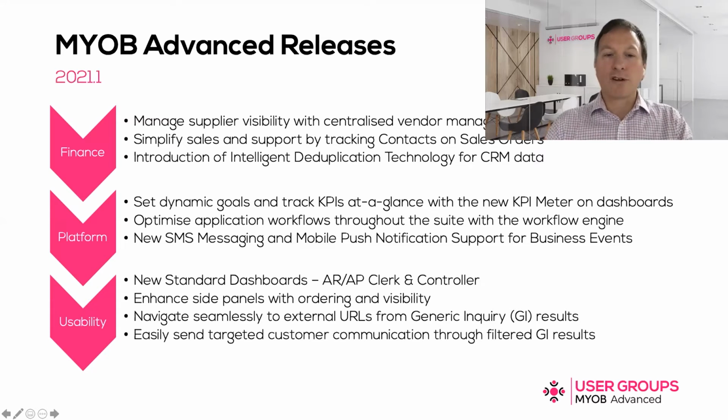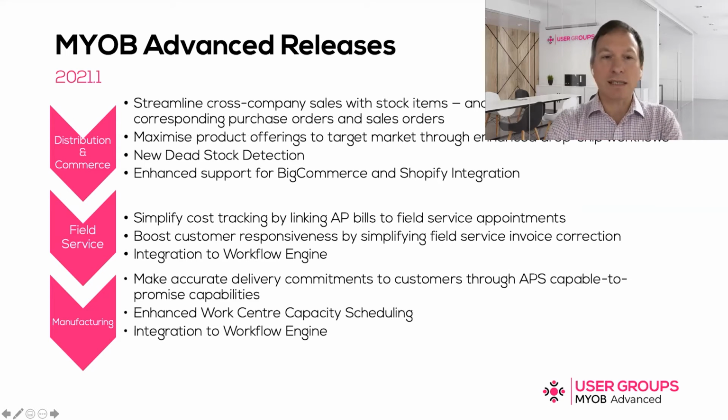Those new side panel improvements are also a great benefit to organizations. And the new deduplication technology within CRM is also a fantastic one for those that are using the advanced CRM module. In terms of distribution commerce, Nick will talk later in the next demonstration session a little bit around this cross-company sales, but the ability to have intercompany transactions, where you create a sales order in one entity that generates purchase orders in the other entity and flows on through AP and AR, can be a great benefit to those organizations that have multiple entities running within that single advanced tenant.